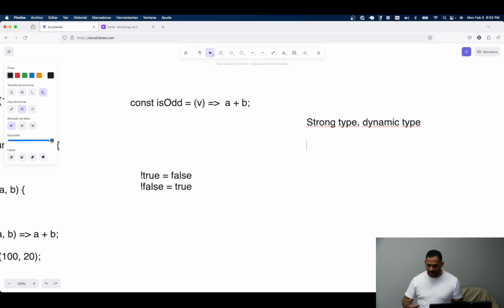That means that when you're writing the code, it will tell you if there is an error when you're calling a function. Because you can say, this function takes a number. And when you try to call the function with a string, it will tell you, hey, this is wrong here because you need to pass a number. So JavaScript doesn't have that. That's a problem with JavaScript, right?